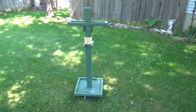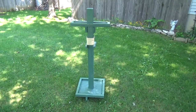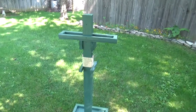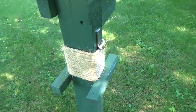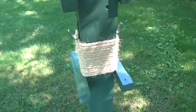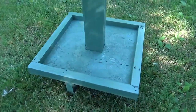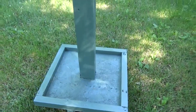And there you have it. The entire project is complete and painted. Our body armor gear rack, which we built for free out of stuff we had left over, just like we used to do when I was overseas. There's the rope that I told you I was going to add, and again, does it serve any purpose? Nah, not really. It's just an aesthetic type of a thing. You can see that bottom platform. We'll go from there all the way to the top here.